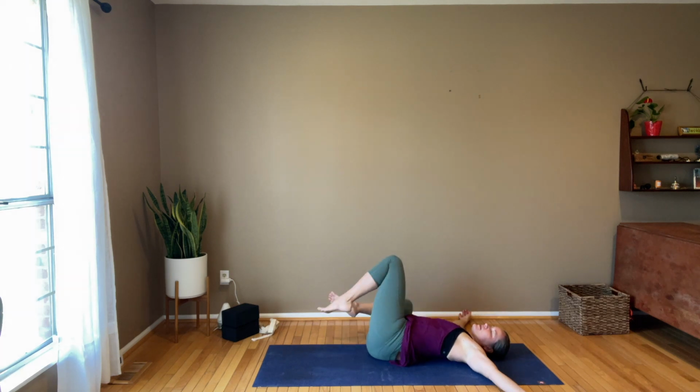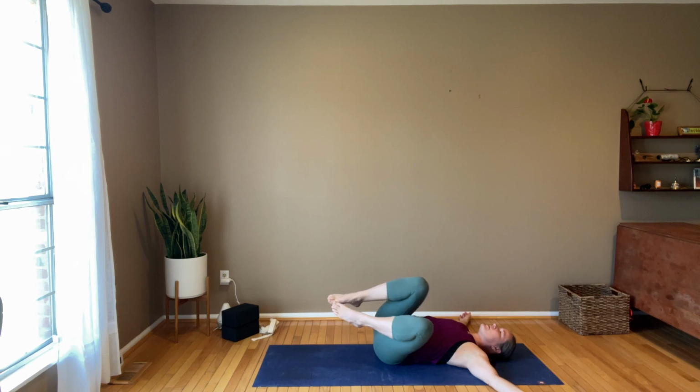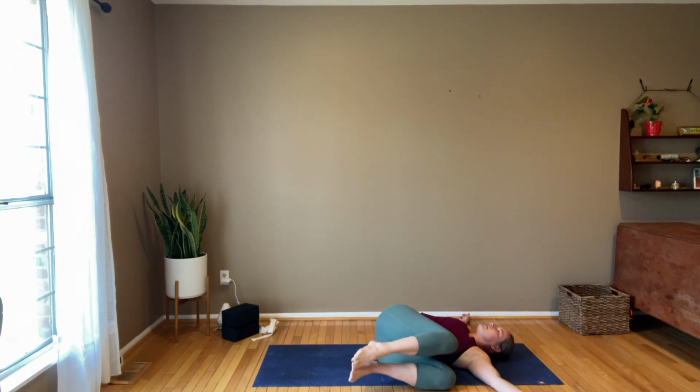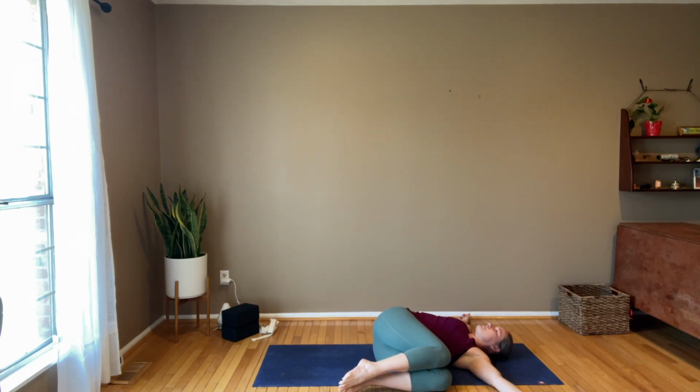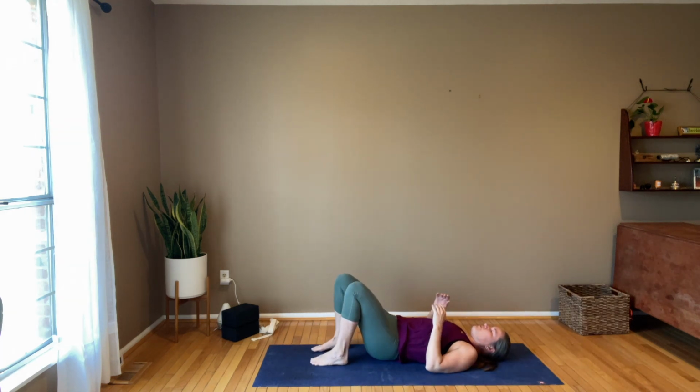Inhale back through center, bump the hips over to the right, and lower both knees now to the left. Turn your head out over the right. Take a few deep breaths here. And come back through center. Readjust your hips so they're in the middle of your mat.